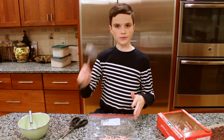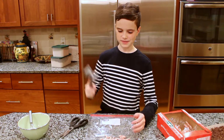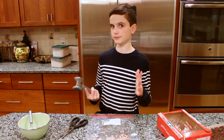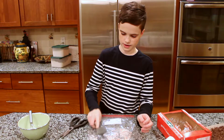Then you can use a rolling pin, you can use your hand, or you can use, I actually forget what this is called, it's like a meat mash or something, I don't know. You're not gonna smash it too hard, and you don't wanna use a food processor because you still want there to be some chunks. You don't want it to be all ground up.